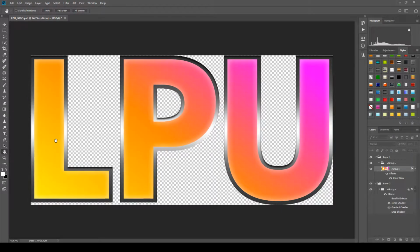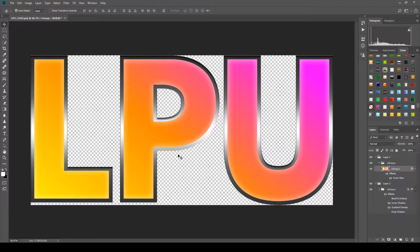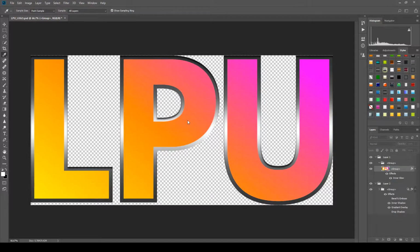And also what I'm gonna do is make sort of like a mountain shape to like reflect off of the letters. Usually the letters are chrome, so it would have that effect on it, which I could do. And then just add the colors and the reflection. I wouldn't have to go back and do anything. And if I don't want the stroke and I just want the metal text, I could just leave it. But I wanna do a little something with these colors because I do like these colors. So we added the inner glow. But we can also change the color to something a little bit more appropriate.